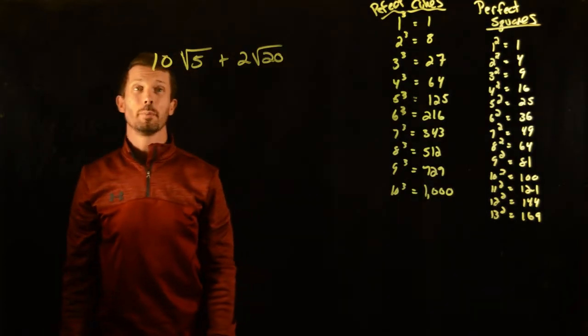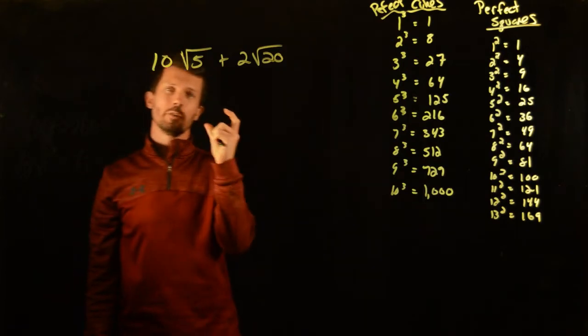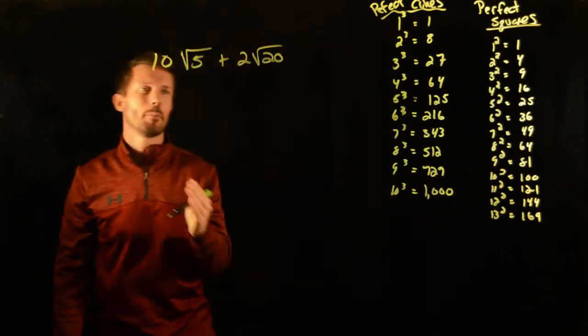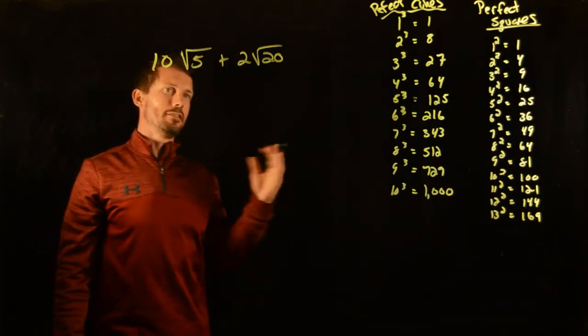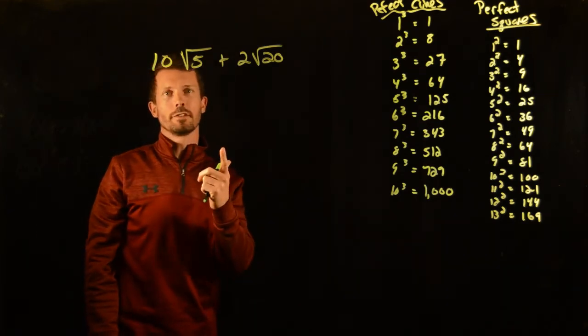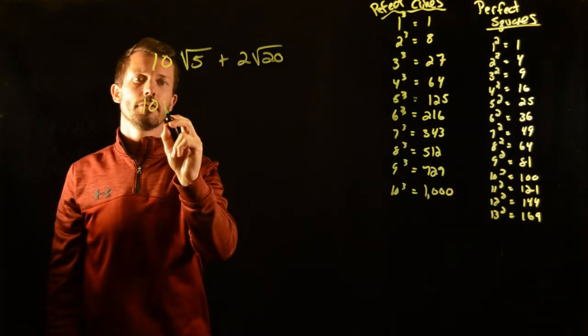So here's another example, adding radicals. Remember the first step, what we should always look for, is to see if there's like radicals. Right off the bat, I can't see any like radicals. So you might say, well, sweet, I'm done, I don't have to do anything. However, there is something you need to do. You need to look to see if you can simplify. I cannot simplify this one down at all.